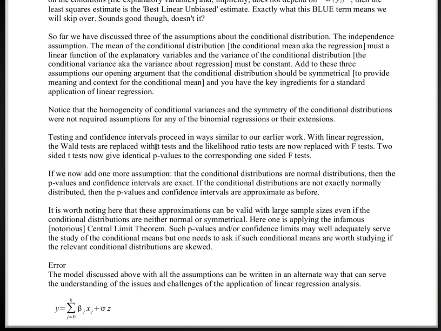On the other hand, if the distributions are only thought to be symmetrical but not precisely normally distributed, then the p-values and confidence intervals are approximate as before. We'll also see, as we proceed through this investigation, that we have another kind of test for comparing several regression coefficients at once. And as we'll see in a little bit, it leads us to the classic F distributions. Further, there's a relationship between two-sided t-tests and one-sided F-tests. And again, that relationship isn't approximate anymore. It's actually exact, if one is prepared to assume normality for the distributions for the errors.